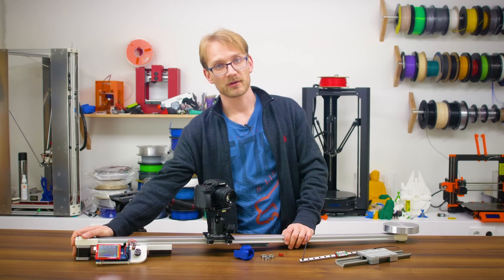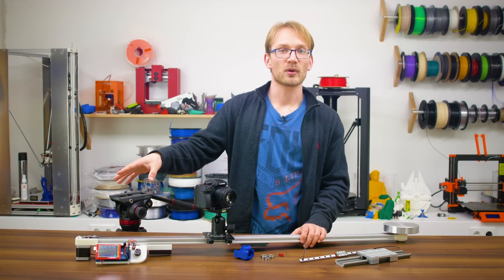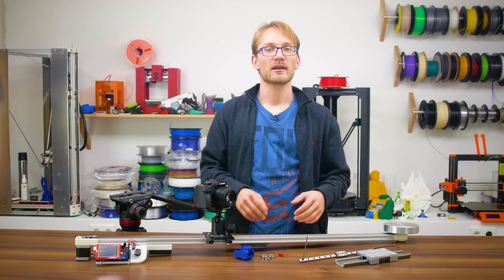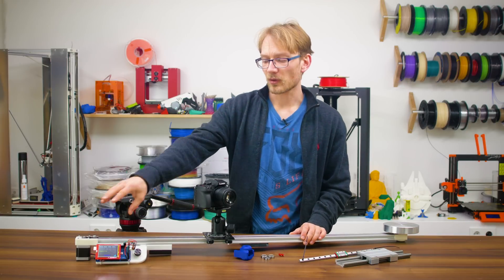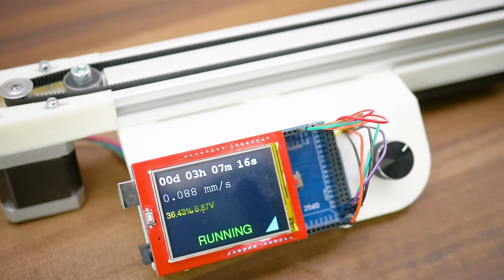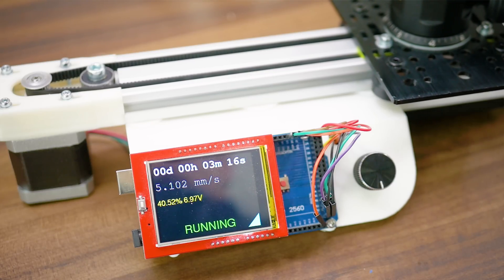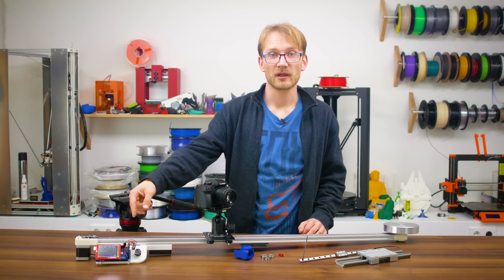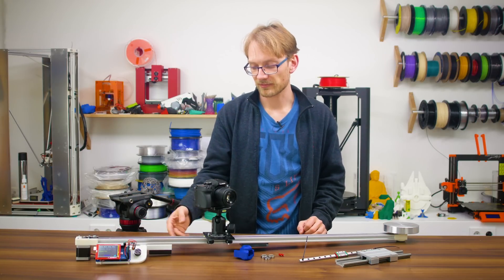For electronics, I went with a stepper motor plus a driver. I specifically picked the stepper motor instead of a geared DC motor, since the stepper is much more consistent in its move speed, and also allows those super-slow moves that would require an insane amount of gearing with a DC motor. Star of the show is the Arduino with a touchscreen and a clickwheel encoder. As much as an all-touchscreen interface would be super slick, having that haptic control element plus the click for stop and go just feels so much more direct. Touching the touchscreen only sets the direction, but there is room for adding more functionality. This interface was quite tricky to program with my limited coding skills, as the screen is rather slow with the Arduino, and just having the total runtime update quickly to make the clickwheel encoder more responsive required a few tricks.